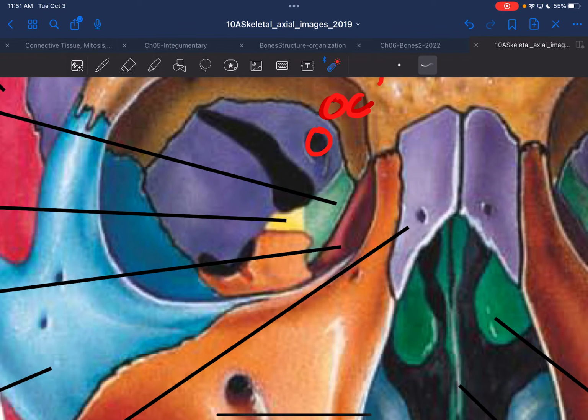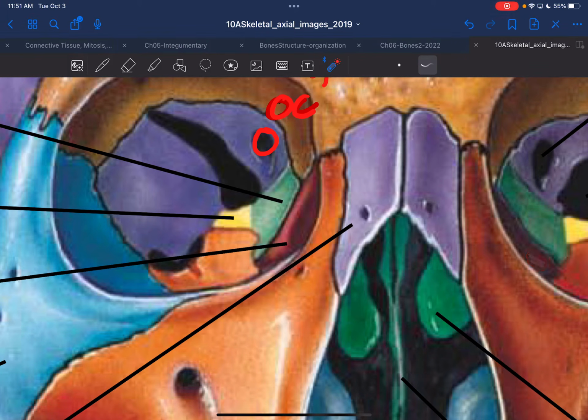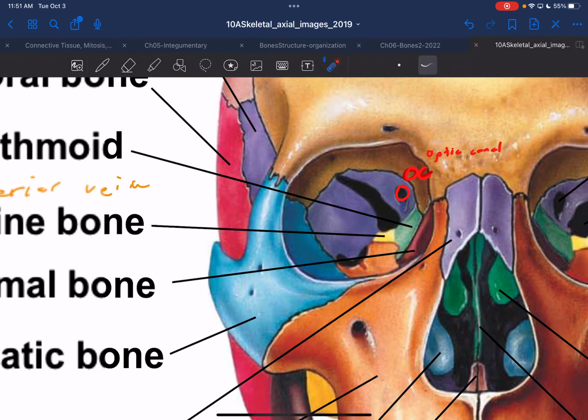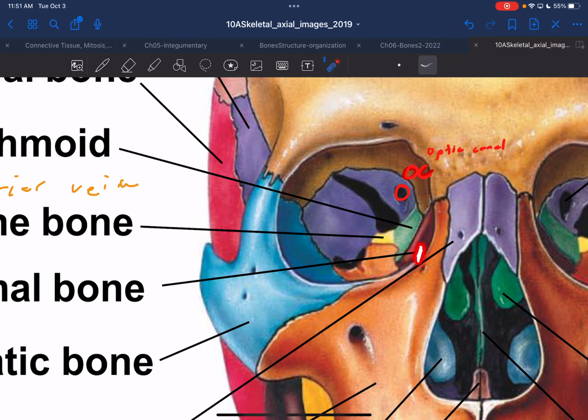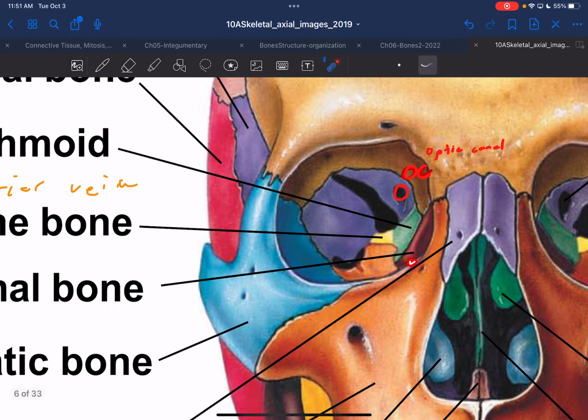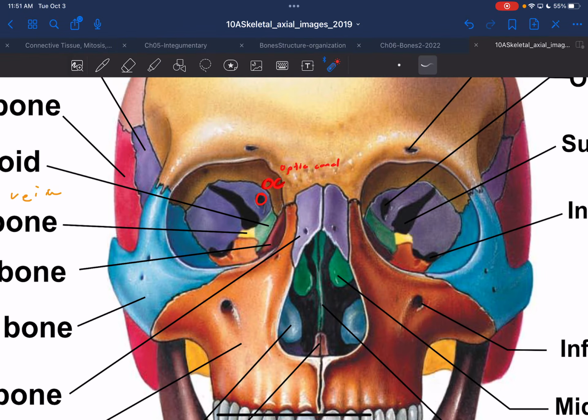And if you look very closely at your skulls, there'll always be a little groove in that lacrimal bone, and that's called the lacrimal duct. It's kind of like a sewer system for your tears. When you cry, your tears fall down your eyeball in this direction, and then they drain down like a sewer system through that little hole called the lacrimal duct, the lacrimal canal. And then when you cry, what happens after a little bit of crying with your nose? It starts running, and that's because the tears are draining through your nose. So it's, again, like a little sewage system exiting out of your lacrimal bone.